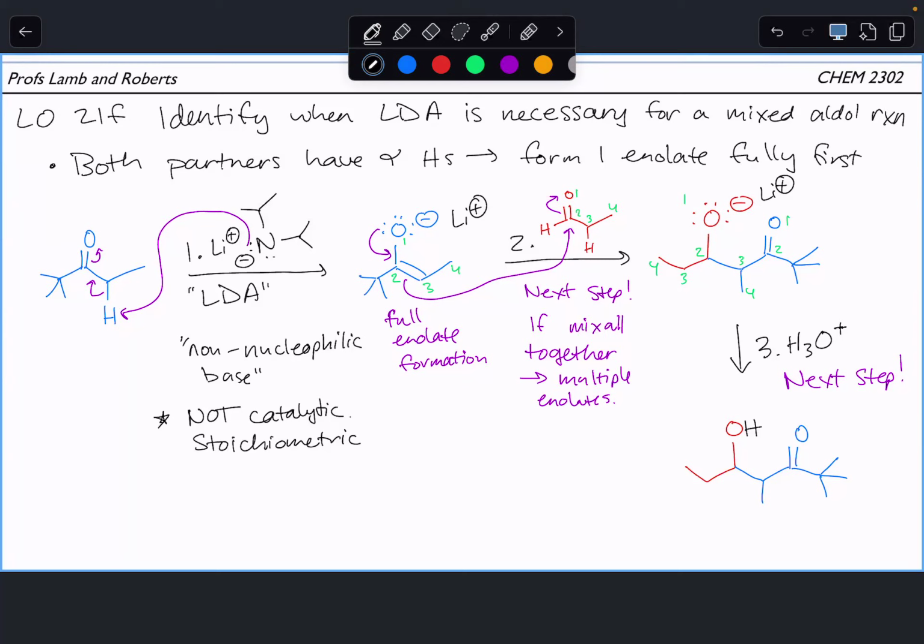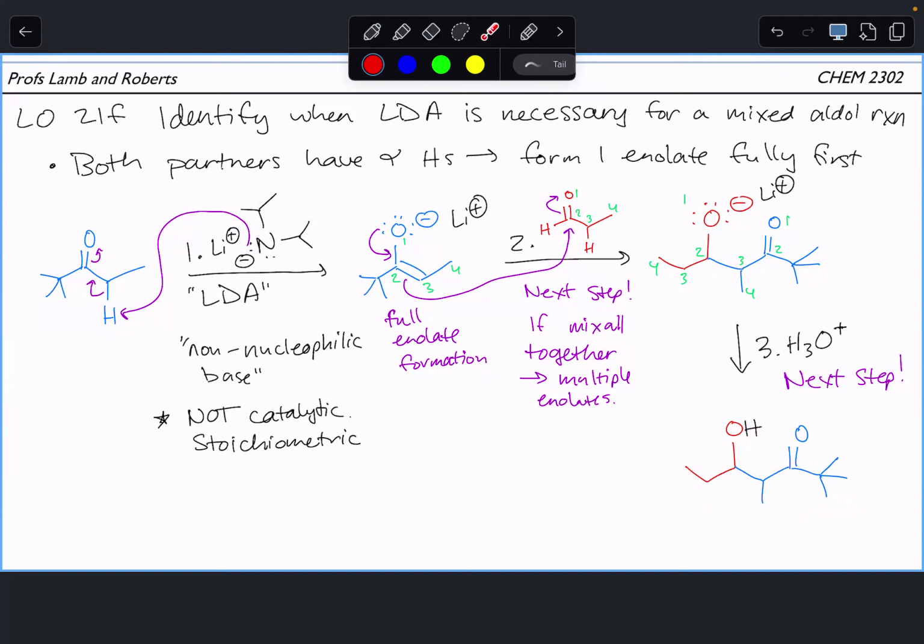But in this case, we don't need to worry about the condensation happening, right? Because by the time we get to our addition product, we're not in base anymore. And so we're not going to reform the enolate because now we're in acid. Okay, so this is another way of stopping it at the addition product, but this is a very steppy way, right? You basically don't want to do this unless you have to. So that's why most people use hydroxide as the base, because if you can get away with it, it's much easier to do. You can do it this way, it's just very steppy.